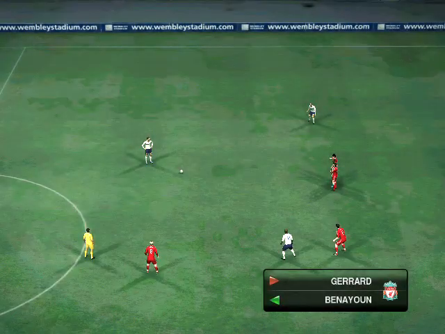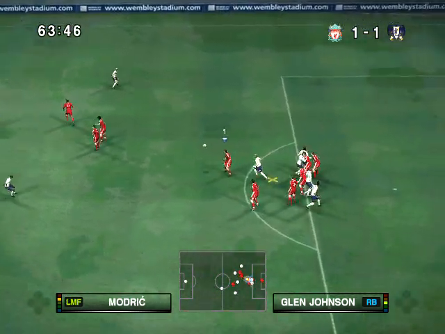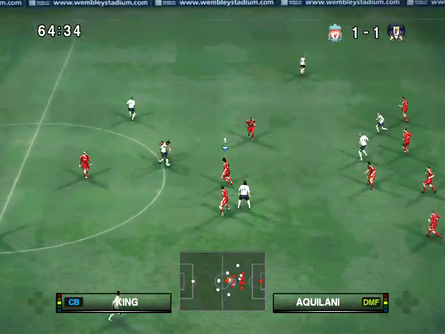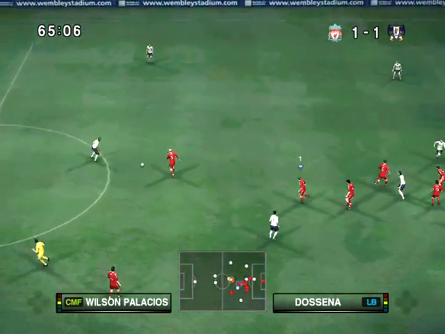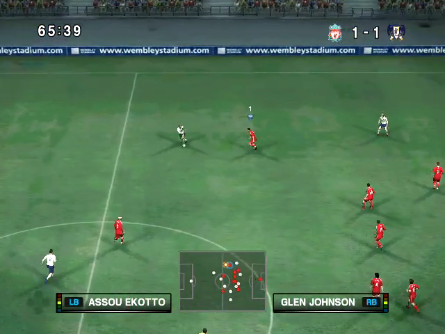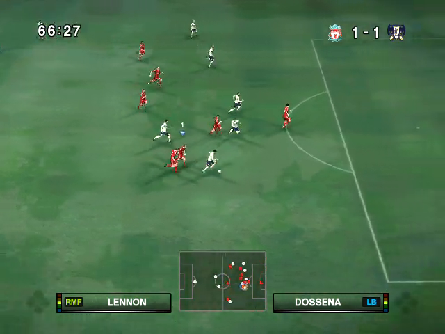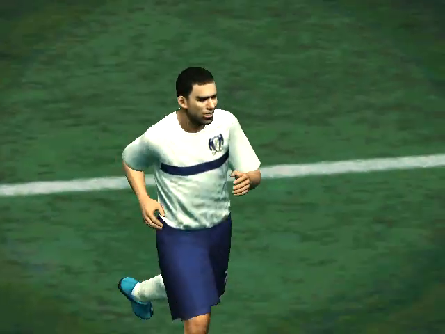It won't be easy from here. Looks like fresh legs are about to be introduced. Fernando Torres. Woodgate. King. Lennon. And Genus. Asuikoto. And King. Here's Crouch. And Lennon. Chance here. The result is slipping away from them.